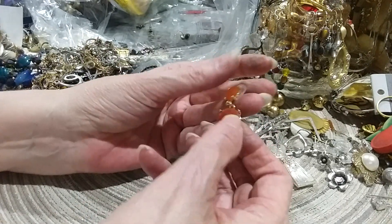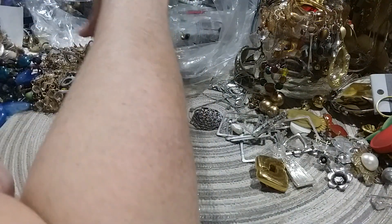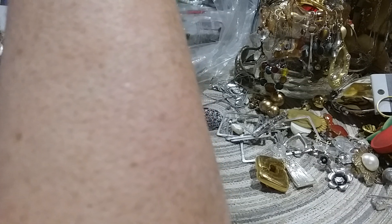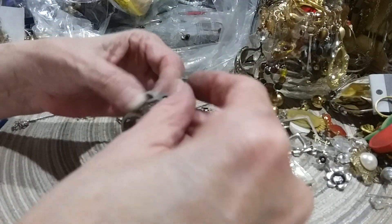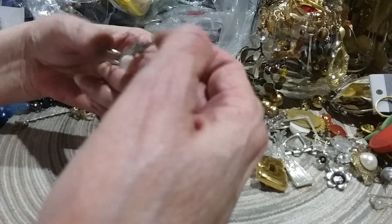Here is a pretty earring — it's faceted acrylic. I might better take a break and get me some coffee even though I'm about done. I just feel the need for some coffee. Because I'm going to have to go through all this stuff and decide how to place it so I can list it.